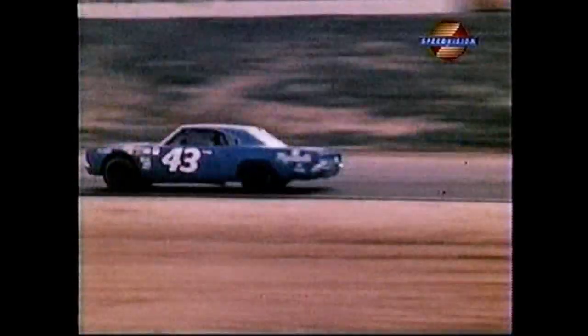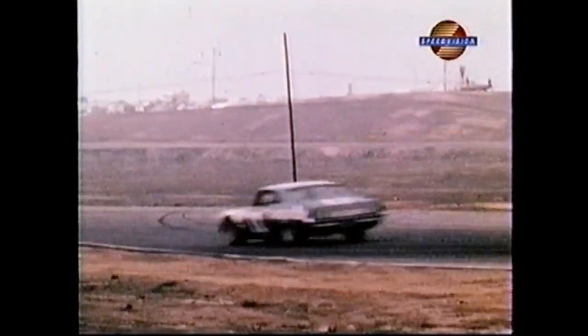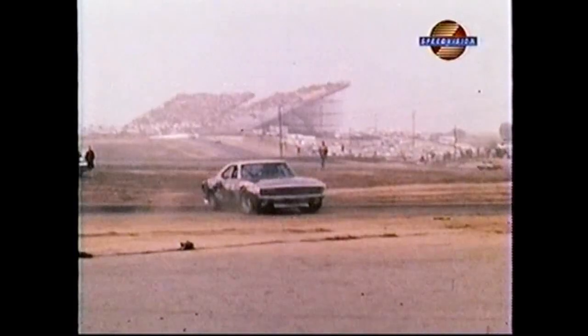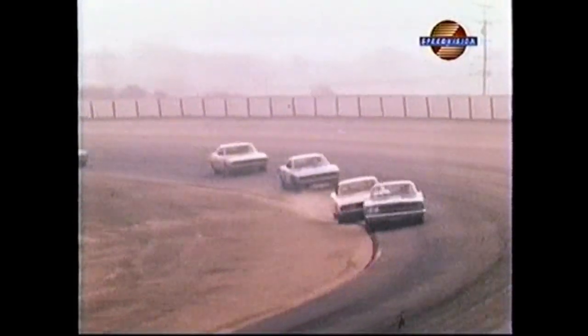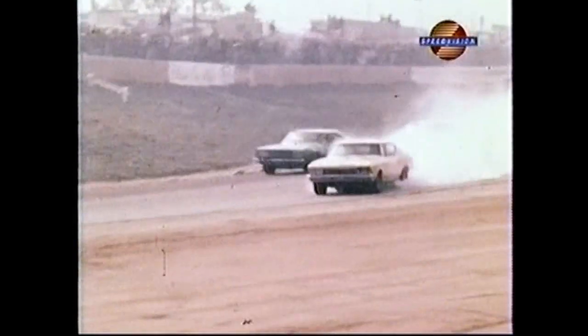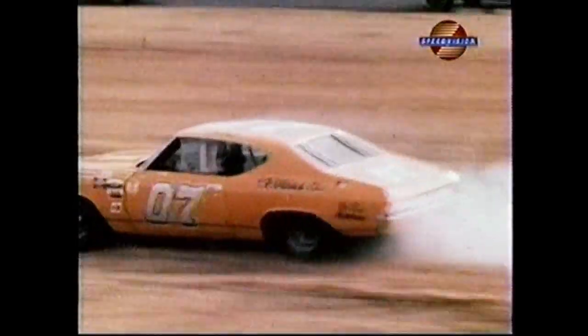Down the front chute, and at the end of the first lap, it's Petty, Isaac, Elder, and Bobby Allison. They're wound up now and flying. Number 7, Jack McCoy pushes his Dodge Charger a little too hard through the turn and spins it out. But nobody touches him, and he goes back in the race. Here's Baldwin, the 07 Chevelle, looking for an easy way through the S's.